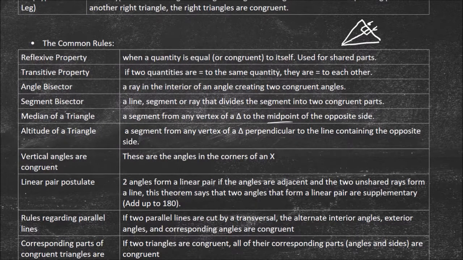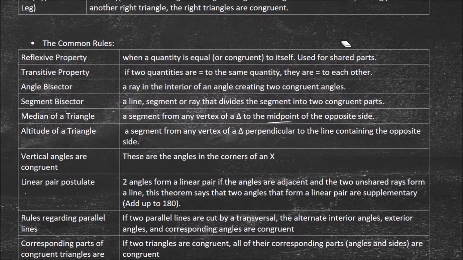If I tell you that this line, let's make ABC again. If I say AD is an altitude of the triangle, then you would be able to say, okay, well, angle BDA is right and angle ADC is right because it's perpendicular. So that's knowing the definition of perpendicular and the definition of an altitude of a triangle. So that's a good one to know as well. You don't see that one as much, but you do occasionally.